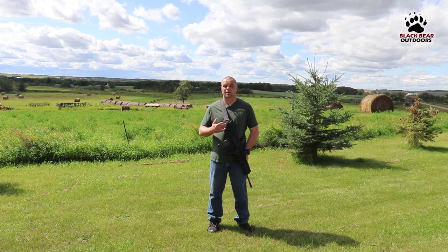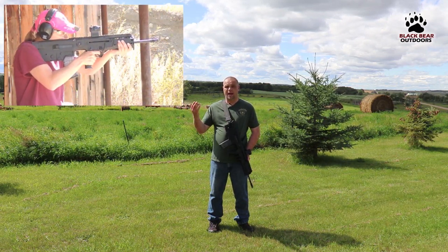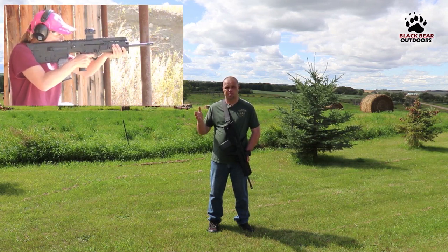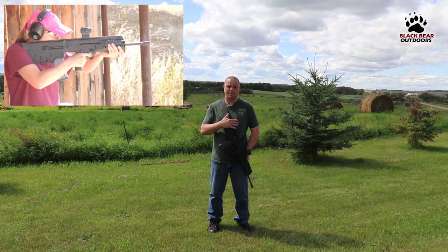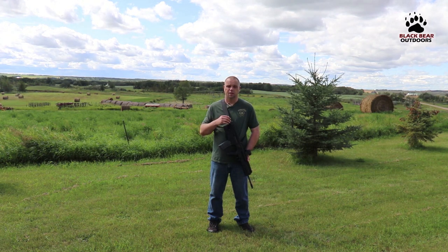The recoil on this rifle is really, really manageable. As you'll see, it goes straight back into your shoulder, and it's not actually jumping up and down like you'd expect from a normal kind of design rifle. Also, all the weight is in the back, so it's very, very manageable, and you can even shoot it one-handed if you need to. All right, folks, so final thoughts on the rifle.